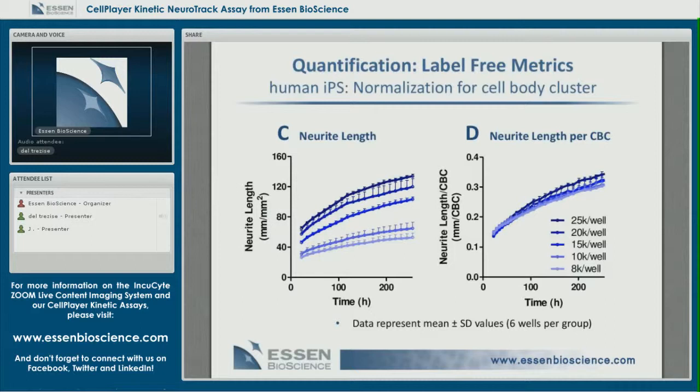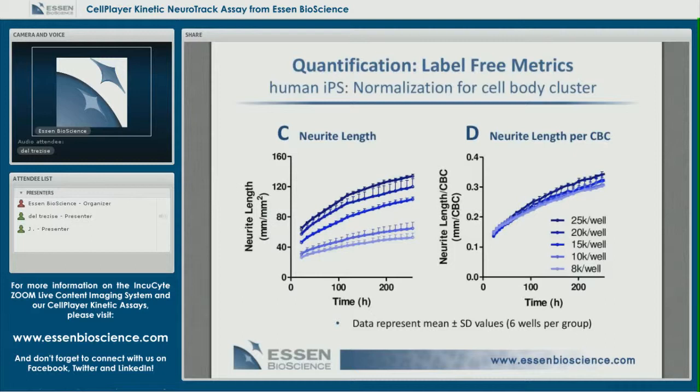And you can see how obviously the more densely you plate the cells, the greater the total neurite length, which is unsurprising. Also, the greater the number of cell body clusters. And if you normalize for cell body cluster, for the most part, these analyses then overlay. So this is a reasonably helpful normalization process. It doesn't always follow this perfectly, since if you overload or really sparsely seed the cells, then it does have a bearing on their ability to form and sustain their neurite projections.